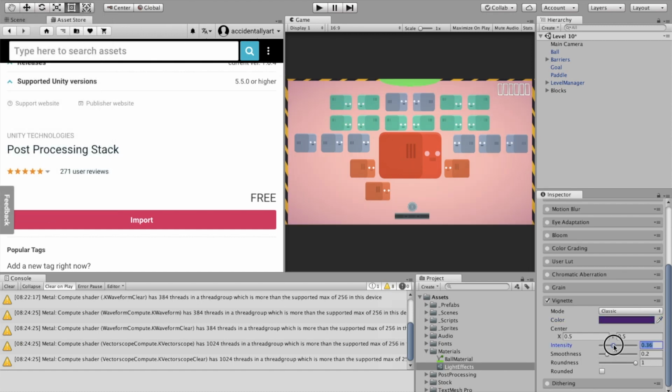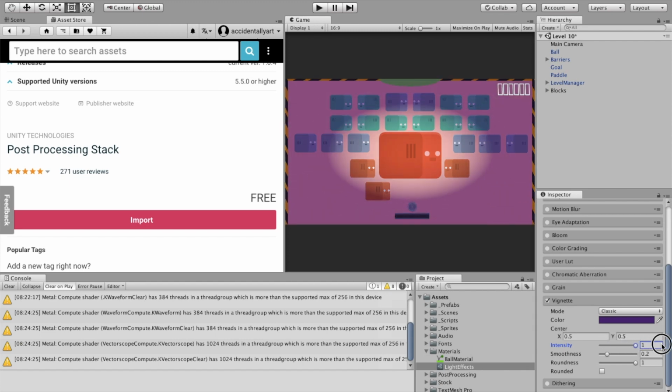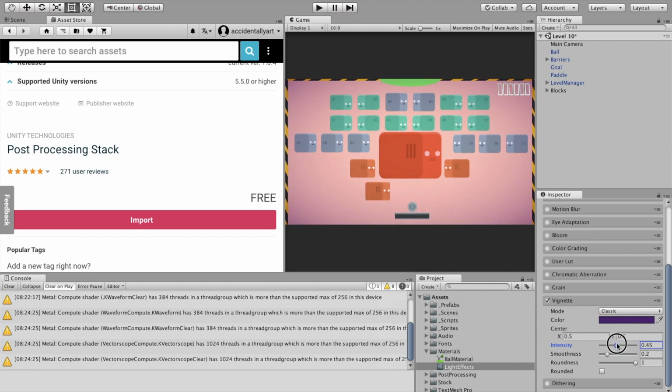And I'm going to make the intensity a little bit less. So I'm just going to grab the slider, and you can make it really intense, right? That's not necessary for mine though. I think just enough to make it feel dramatic. And you can just, like I said, play with these sliders until you get it the way you want. And if you hate it, you can always get rid of it.